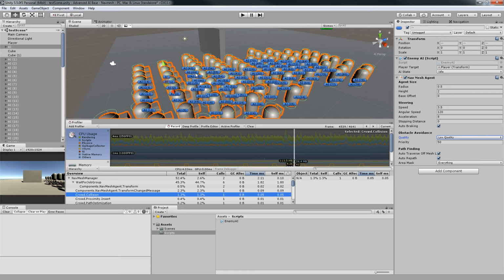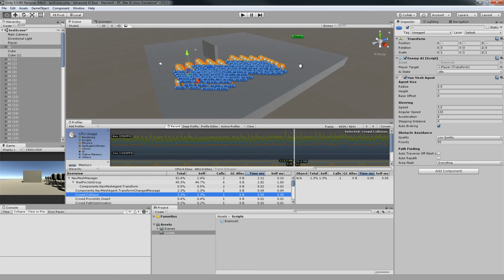Since you have this many agents, then you probably do not worry about having the best obstacle avoidance. So we can lower this to low quality. The next thing you can also untick is the repath, and you can also turn off the auto traversal of the off-mesh links, since that won't be really an issue.